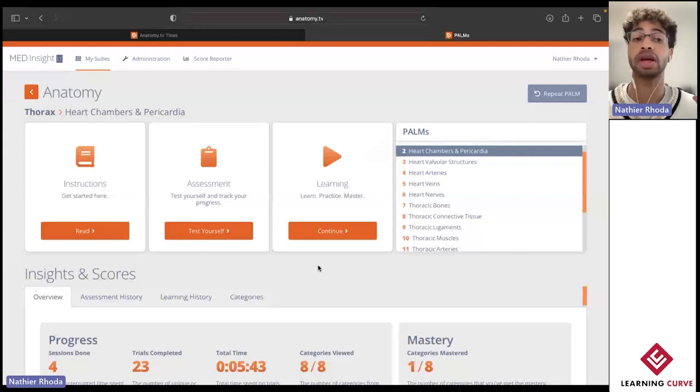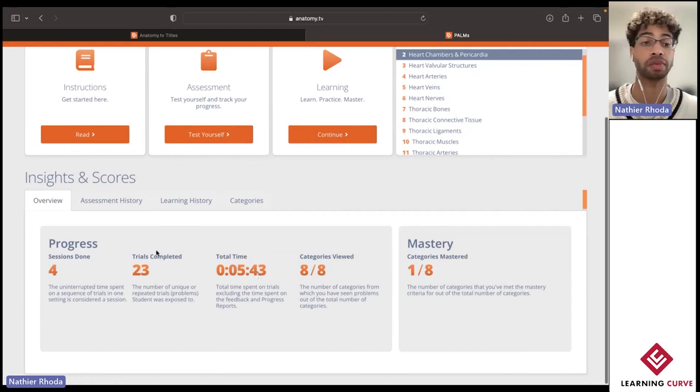Now, there are two aspects associated with Palms, namely the assessment and learning aspect. With the learning aspect, what this does is, like I mentioned before, it focuses on testing both accuracy as well as fluency. Accuracy being a measurement of whether or not you were correct or incorrect, and fluency being a measurement of the time it takes for you to effectively answer that question. Once we've done and explored learning, we'll then jump over and take a look at the assessment option and then explain some of the different insights and scores and how to interpret this from your own understanding.